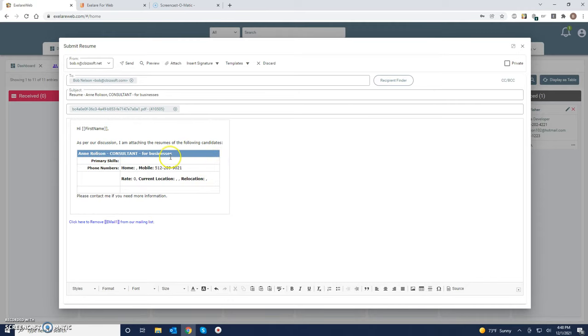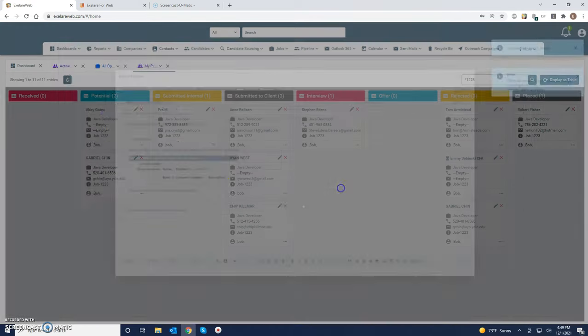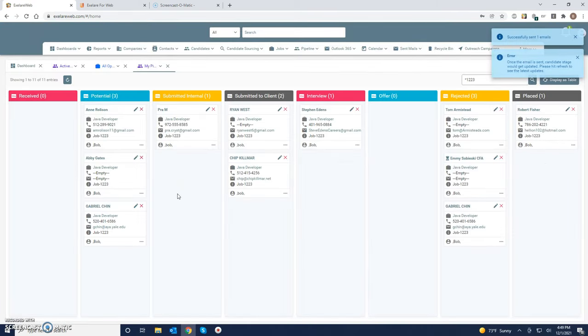This is just a boilerplate email. This can be any kind of content that you want. You send that out, and that's going to process, usually within a minute is when the pipeline emails process. And once that occurs, that individual is going to move to the submitted column.